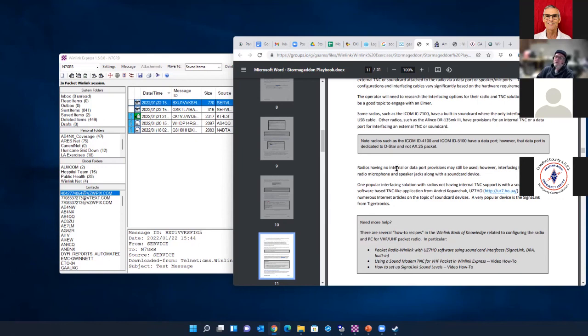I've run packet sessions using a Baofeng and a device called a LinkD. It's basically a device that connects to my PC through Bluetooth and connects to my Baofeng through cables and provides an interface for doing packet sessions.